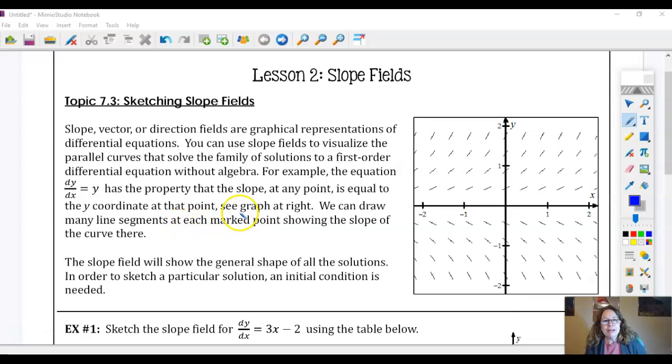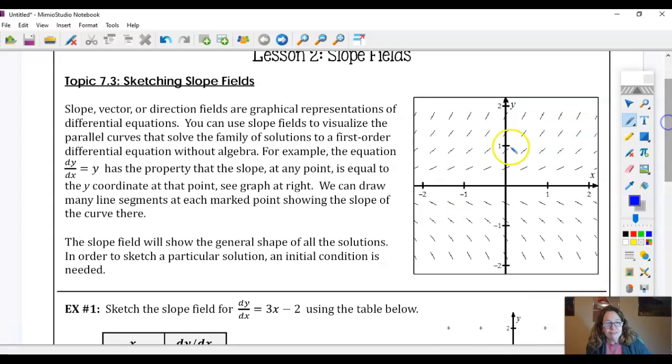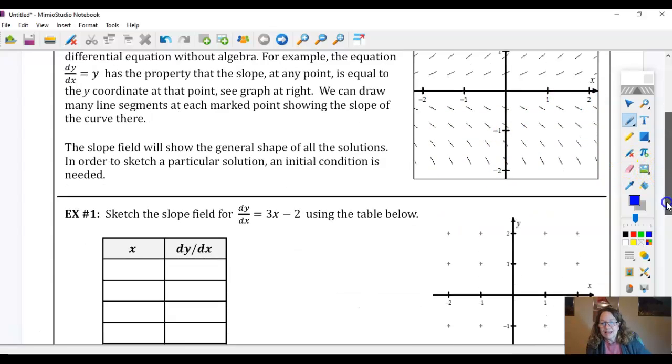Lesson 2, we're talking about slope fields and being able to connect those to differential equations. Here's an example of a slope field. Of course, we just saw that in lesson 1 also, but I can see how the slope is going, and it's telling us what our parent function is going to look like, which is the purpose of a slope field. But that's a family because it just depends on what your initial condition is as to where you're actually going to be drawing your slope. I think you can see that.